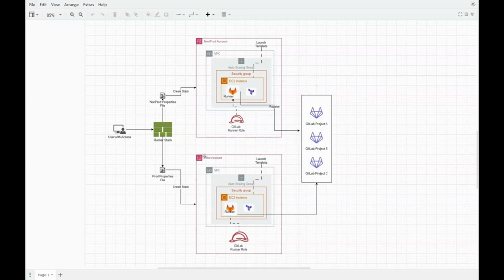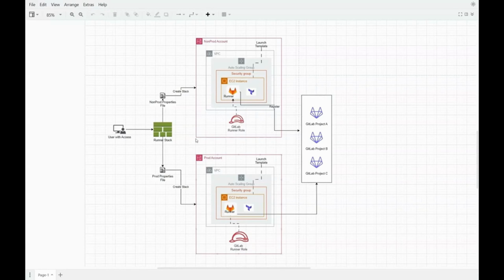Similarly, once you have the process stabilized in non-prod, you can move this same process to any environment. In this case, I have shown a non-prod account. You could also do the same in the production account. I hope this diagram provides a good understanding of the architecture that we are proposing. We have set up for a lot of customers on automation, something I think should be a very good architecture pattern going forward.